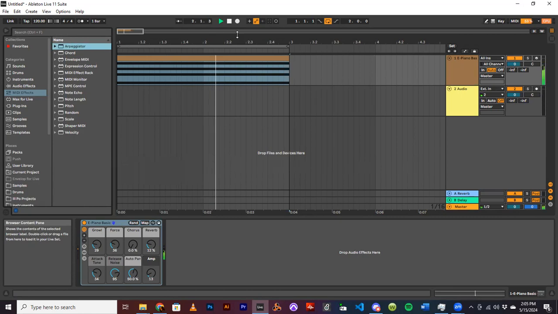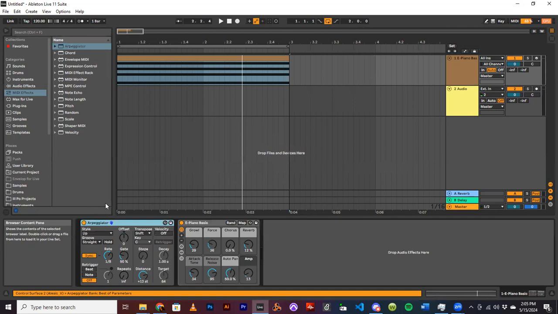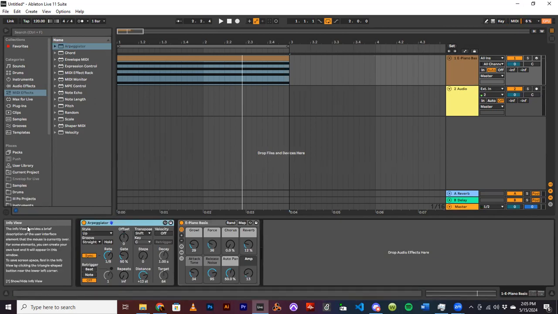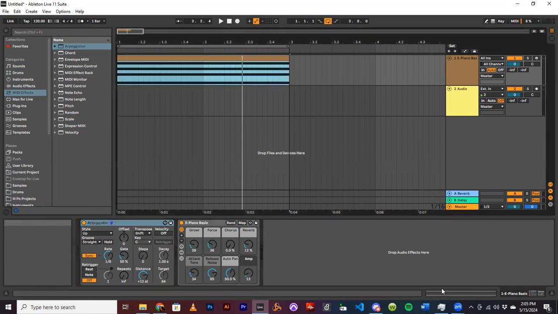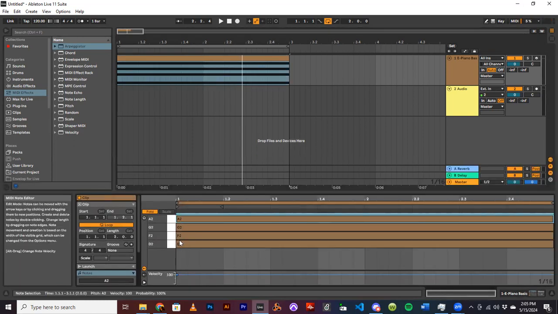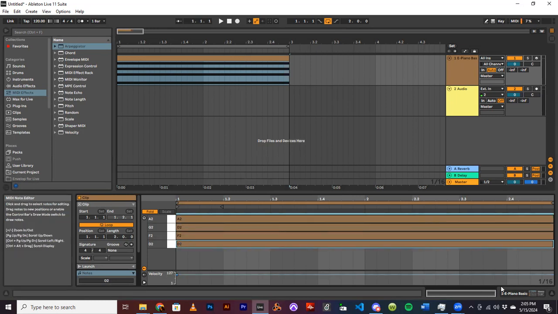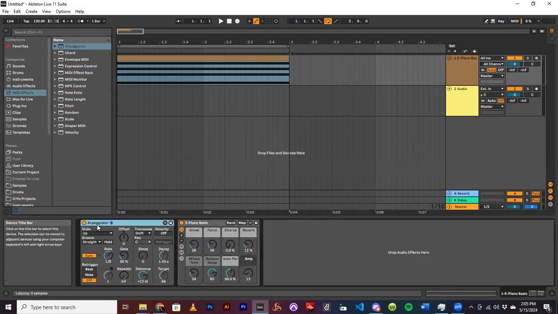So let's stop this first. I'm going to drop an arpeggiator in here. What an arpeggiator does is split things up. Right now our message is saying, hey, play all four of these notes at the same exact time, all starting at one. The arpeggiator is going to split that up into a sequence, almost just like we had prior.